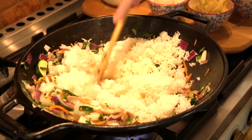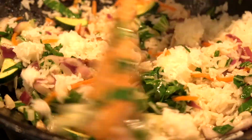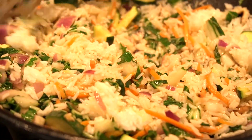You can see the rice dish starting to come together. Look at all the beautiful colors in there. And it smells amazing. The smell of the sesame oil, the smell of the garlic and the onions lets you know that it's going to be good.